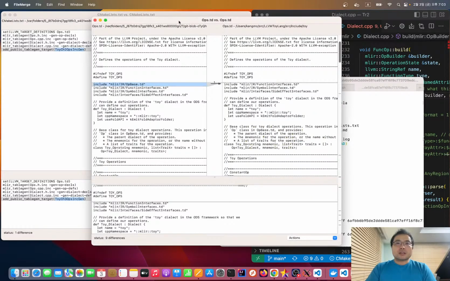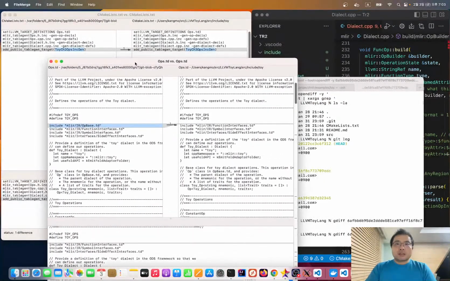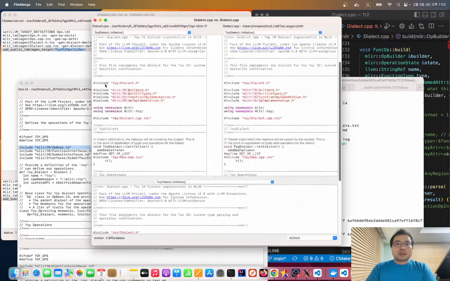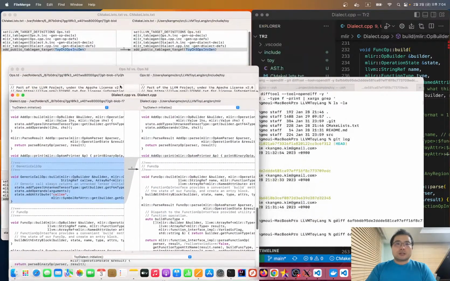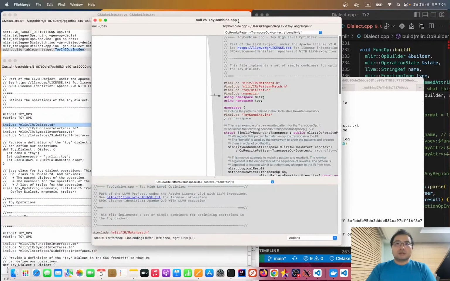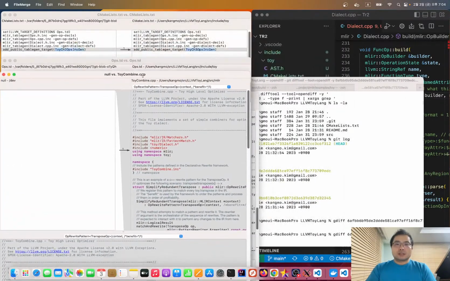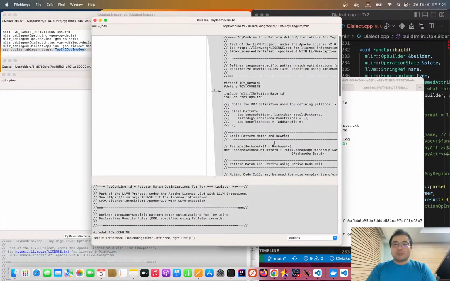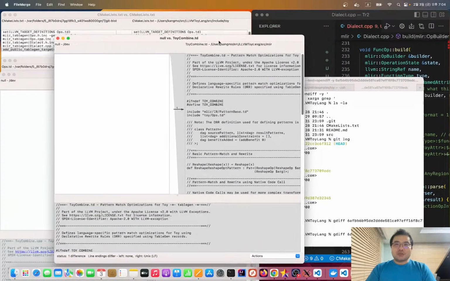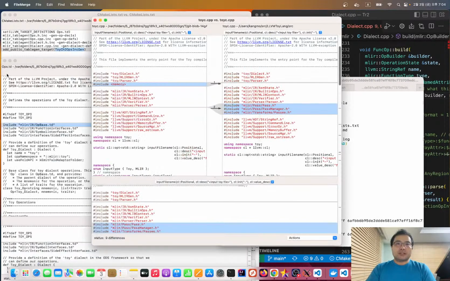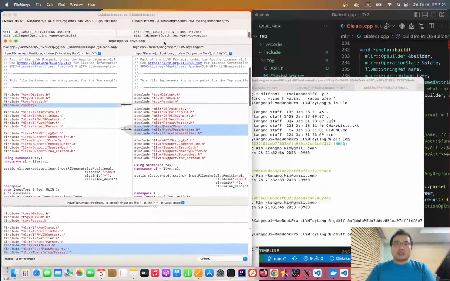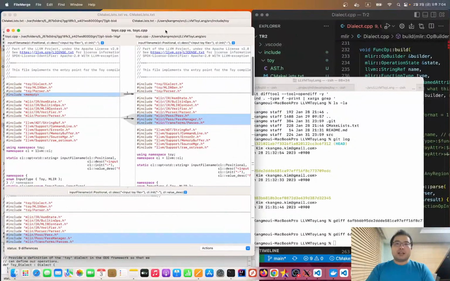CMake list. Oh, what's happening? Oh, it's coming one by one. This one is already done, so I will remove it. These are all the differences I have to apply.